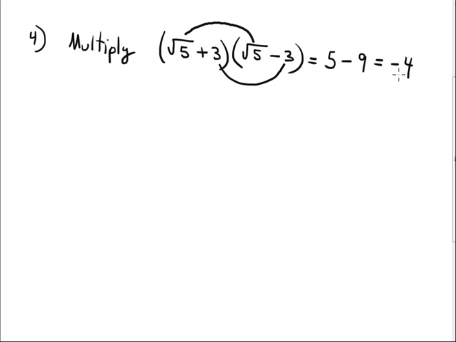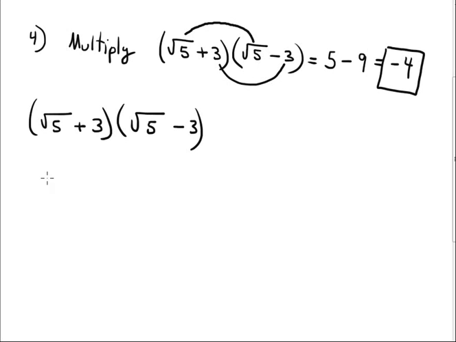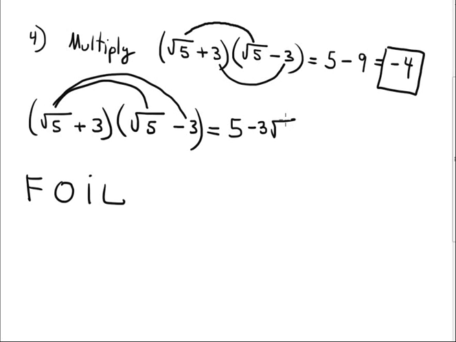That's it, super easy. Now suppose that you don't know the shortcut and you remember only FOIL. Okay, first outer inner last. That's the only thing you remember. You multiply first, radical 5 times radical 5 is 5. Outer, this times this is negative 3 radical 5.